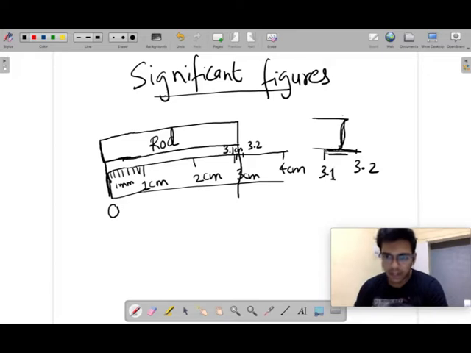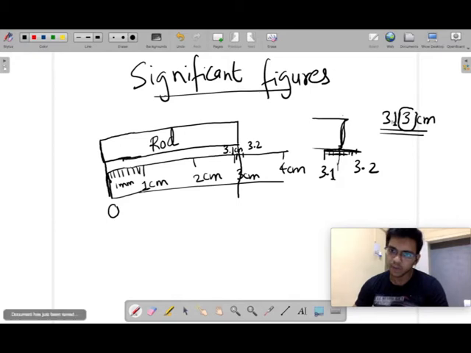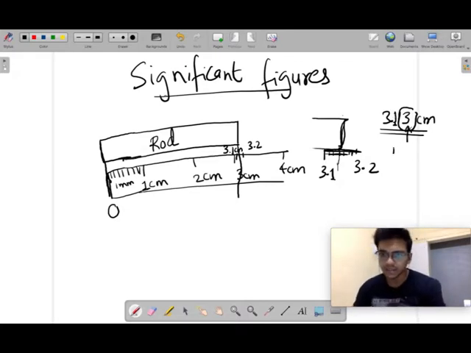So I was telling you the end of this rod lies somewhere between 3.1 and 3.2 centimeters. I will mentally divide the space between 3.1 and 3.2 again into some 10 units, and I will say this is approximately around 3.13, let's say. If I divide it into 10 intervals, 3.11, 3.12, 3.13, up to 3.2, I'll say this end lies somewhere around 3.13 centimeters, and I'll write this number. Now you'll see that this 3 which I wrote at the end in 3.13, I was really not that sure about this 3, and we call this the most uncertain digit.